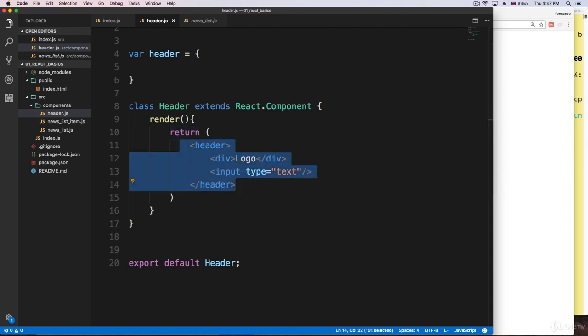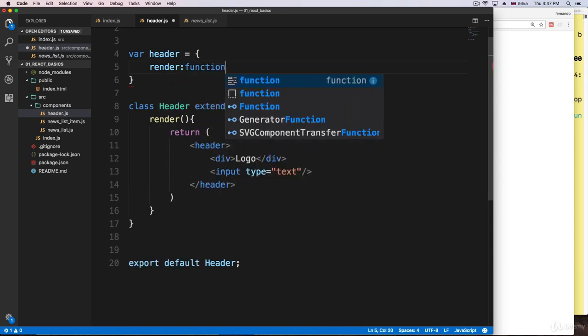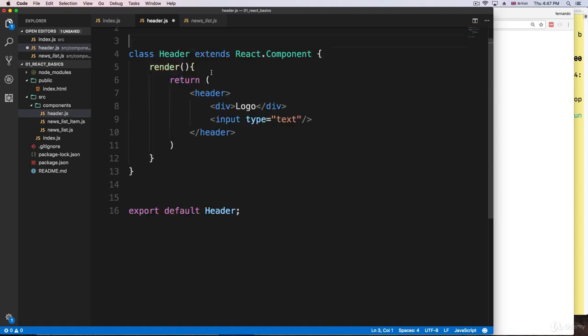So again, if you come from the ES5 world, this is just like creating a constructor function and creating a method that is going to be render, and then this one is going to be equal to a function that is going to return some content, something really dumb. So this is the same idea as doing this. Of course, we have a lot more extra features with class-based components that we're going to be talking about later. So okay, I'm going to delete this.